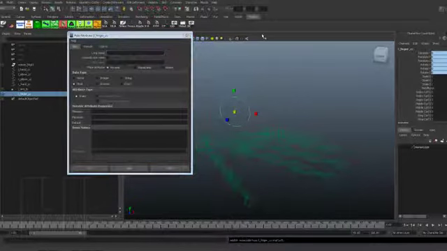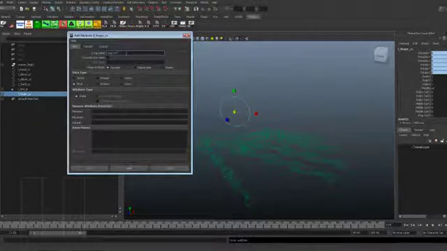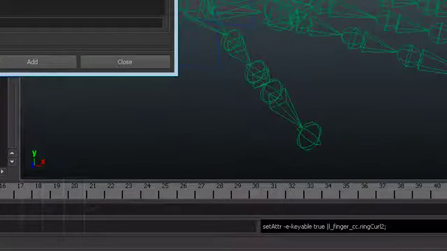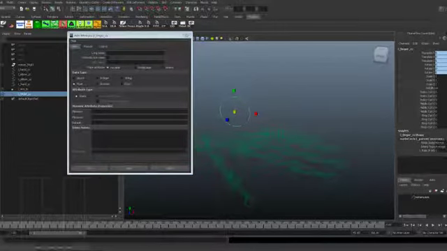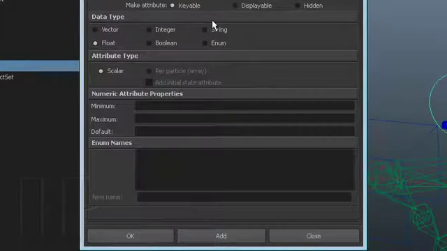Let me undo that last one real quick. Try that one more time. There we go. So ring curl 2 and ring curl 3, and then move to the pinky. Add this. Alright, and let me slide this down so it's a little bit easier to see. And then 2 and pinky curl 3.